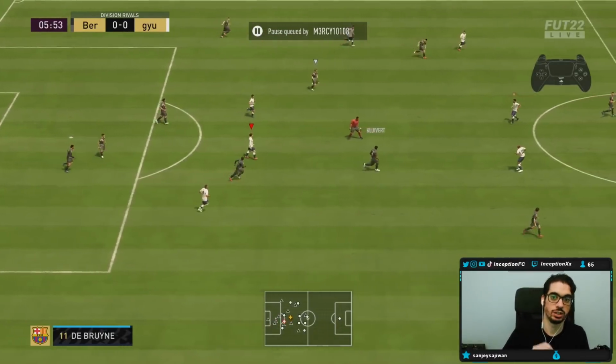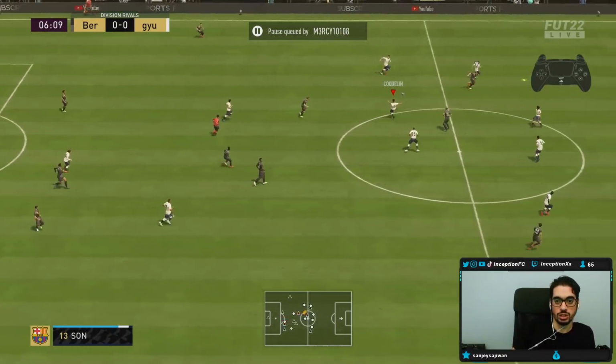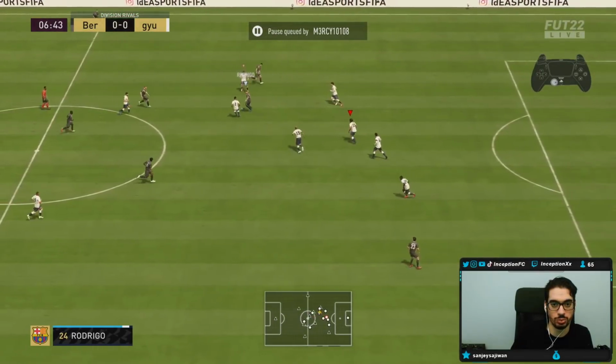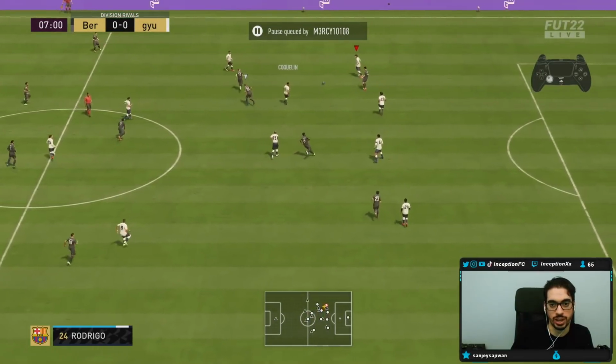Check out his track back here. So, low high work rates. You can see that he actually does run back like crazy. I'm going to go here so he can go upwards. He's back in position.